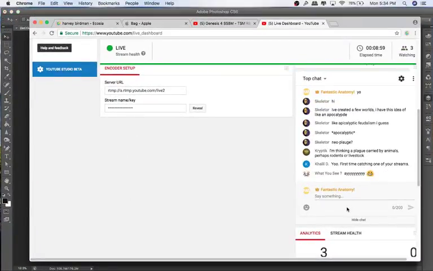Oh, what's up? We got a couple more homies. Hey, I know that guy. What's up, dude? I'm thinking a plague carried by animals, perhaps rodents or livestock. No, this is a fantasy world, my friend Cryptic. This is carried by animals, perhaps, but well, I guess we could have it low fantasy like Conan, but we could also have it being carried by, like, dinosaurs. A dinosaur plague sounds incredible to me. What do you guys think? Give me some other crazy animals. And should we do it low fantasy or high fantasy? That's the other question. Either way could work.